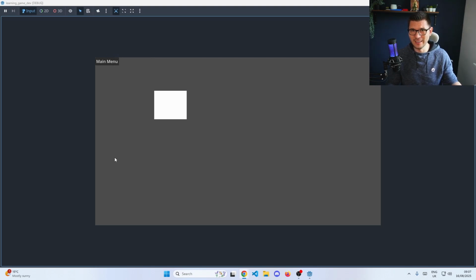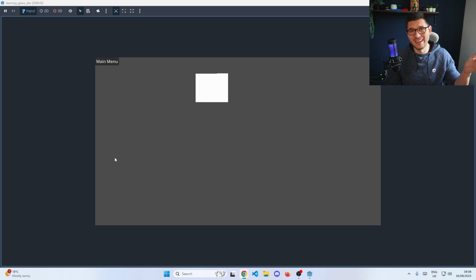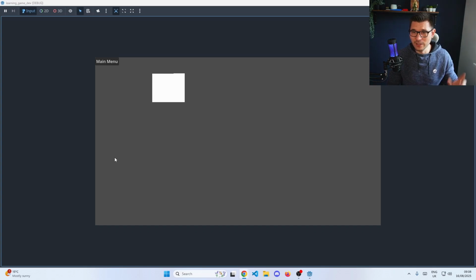I made a box and it actually moves. So I think I'm ready to take on the game dev world right now. I'm just joking. I've got so much more to learn, but I am super happy that I've got something working with user inputs. There's a few issues, but we'll dive into all of that shortly. First, we'll have a quick recap of what's been going on.